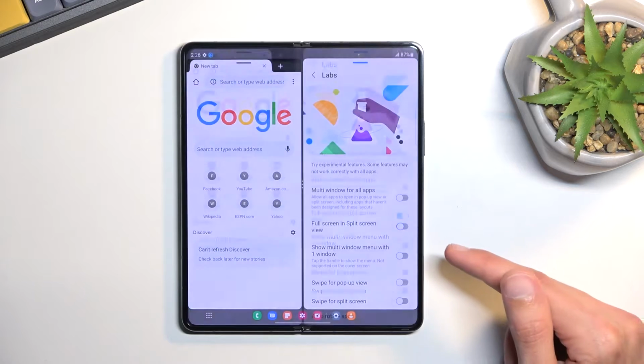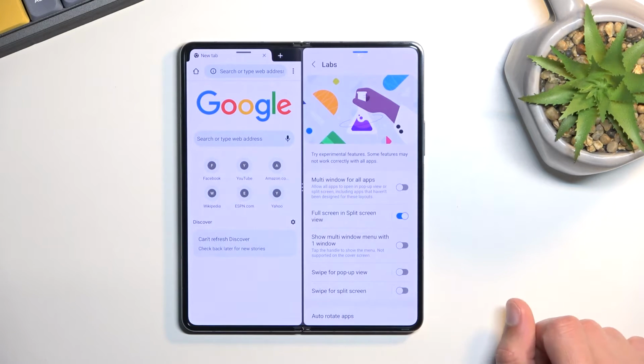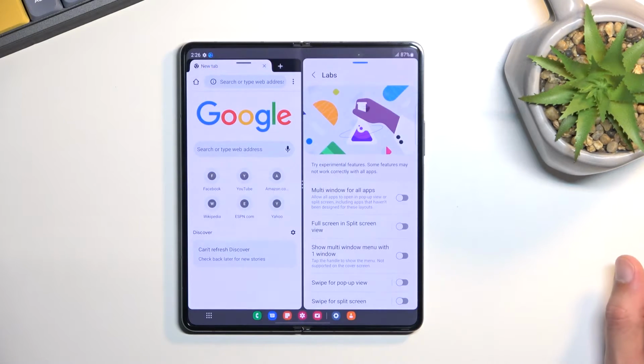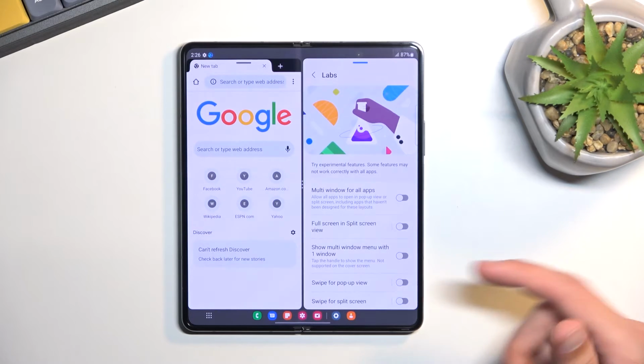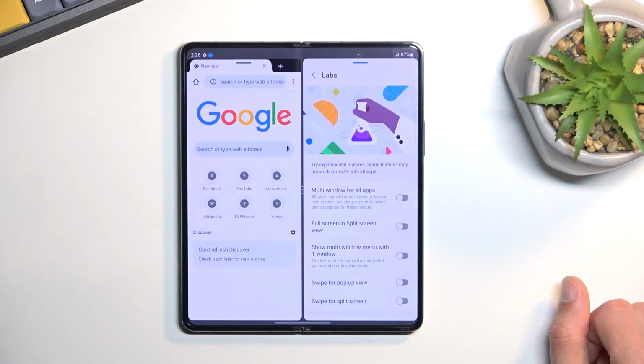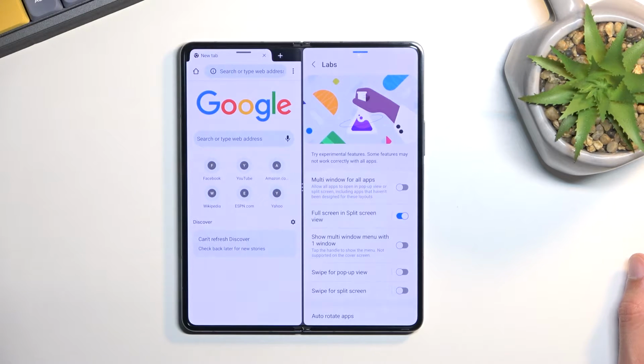So if I enable this, you can see it gets rid of the taskbar, which you cannot bring out at the moment when this is enabled like this, and also gets rid of the status bar. If that is something that you don't want, then just keep it off. There is obviously one downside with this being enabled. You can get rid of the taskbar from the bottom by just holding it and it will hide, but you can't get rid of the status bar. But when you enable this, obviously you don't have access to the taskbar anymore. So it's kind of like a win-lose scenario right here in my opinion.